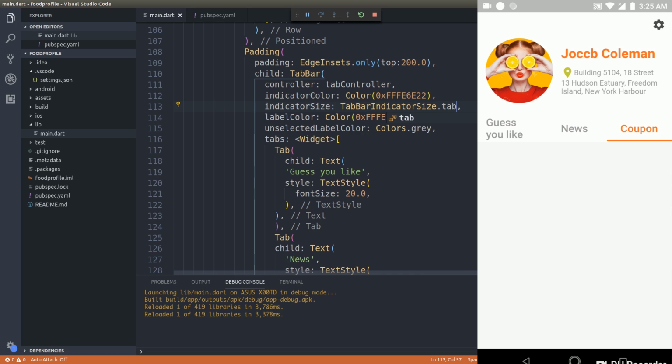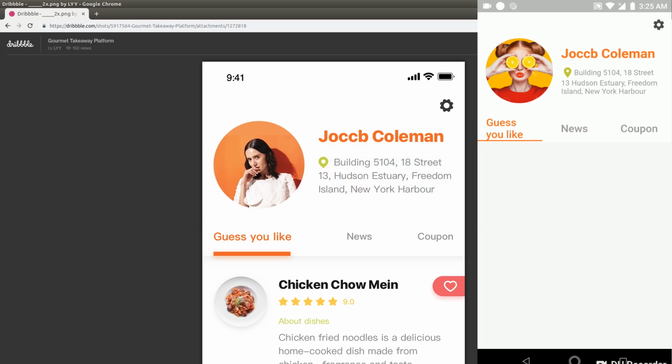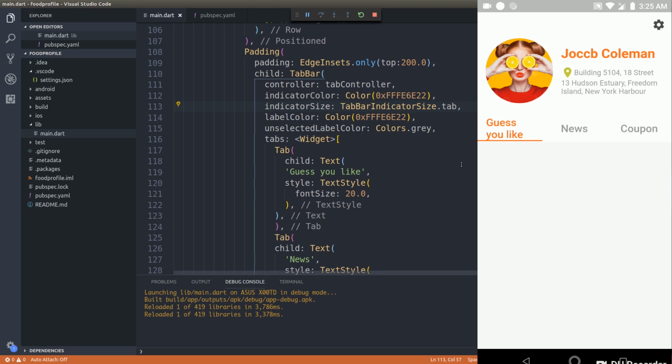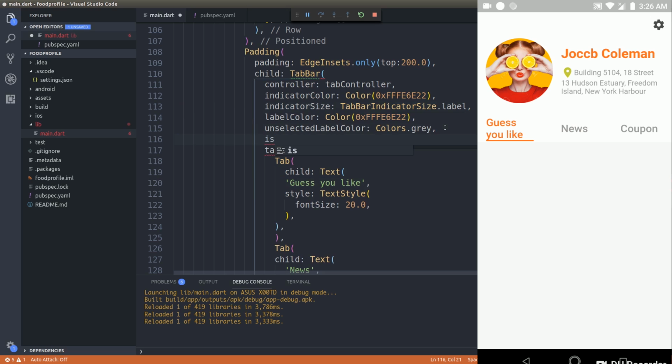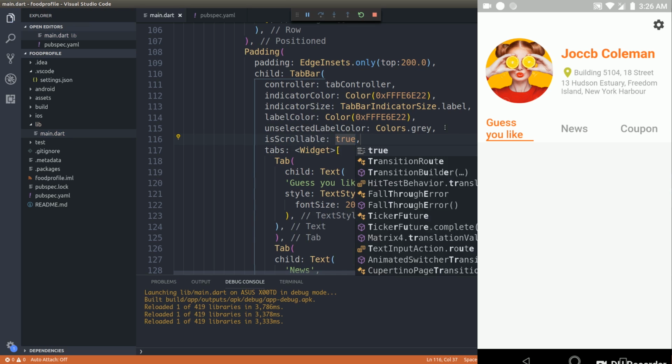There are 3 tabs, so the screen width is divided equally into 3, and then it indicates the entire tab, right? But if you notice here, the indicator is until the label, so that's why I gave it as label here. You get this, right? And again, the first tab is word wrapped. How do we fix this? So in order to fix this, you can use the isScrollable option. Yeah, it's isScrollable, and just specify it to true. Save this. Now watch what happens.